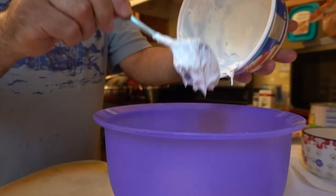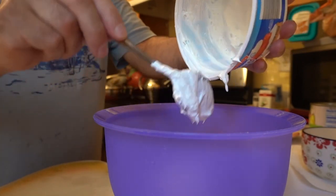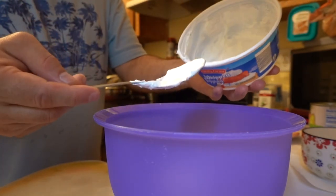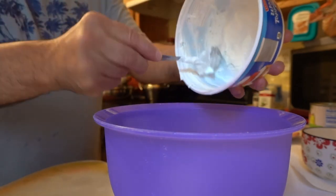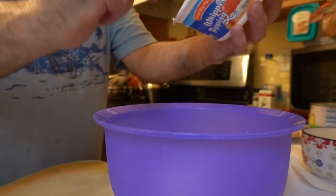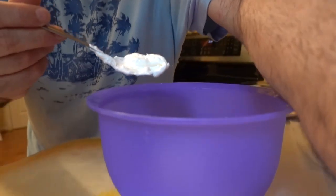I had it in the refrigerator. That's why it's so soft. It's supposed to be in the freezer, but since I was gonna use it, I had to put it in the refrigerator. So that's why it's so soft. Now, I can also eat this. So good. It's sweet.